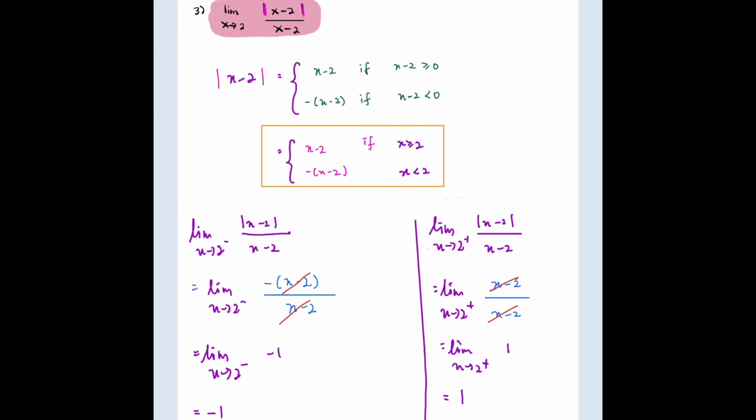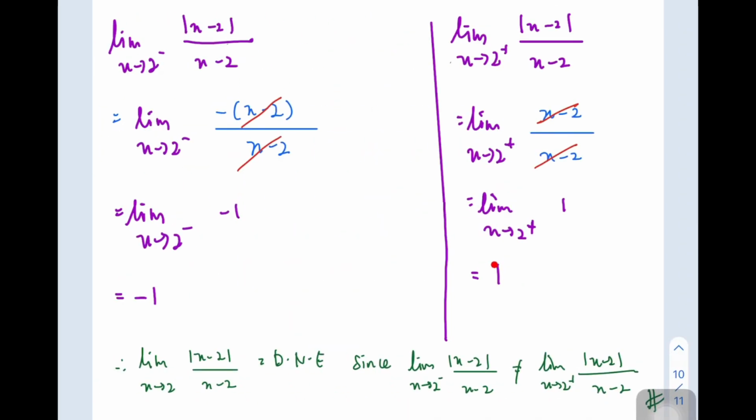Next, let's see the limit of 2 from the right. This is your function. Let's substitute the absolute value here for the value 2 from the right. For 2 from the right, let's take the value of x minus 2. So let's fill in your numerator over x minus 2. Since this is the same term, let's cancel out, and you're left with 1. The limit of a constant is again a constant. Therefore, let's conclude our answer. Since the limit of 2 from the left is equal to negative 1 and the limit of 2 from the right is 1, this is not the same. Therefore, we can conclude that the limit as x approaches 2 for this function does not exist.